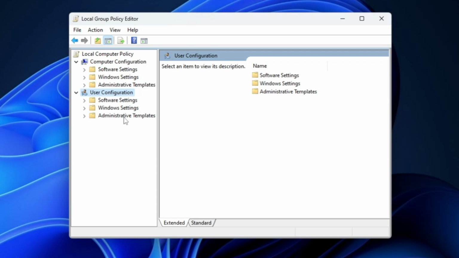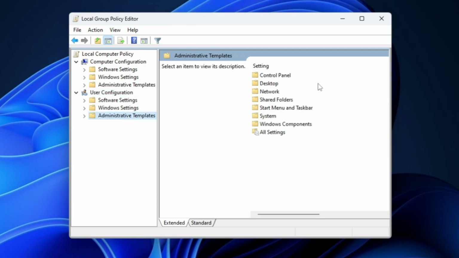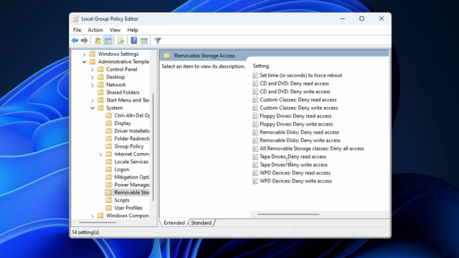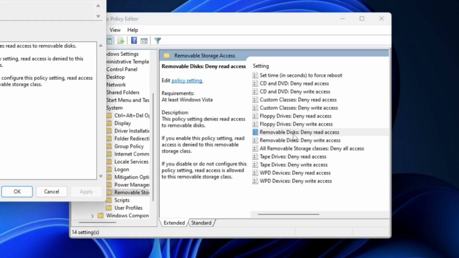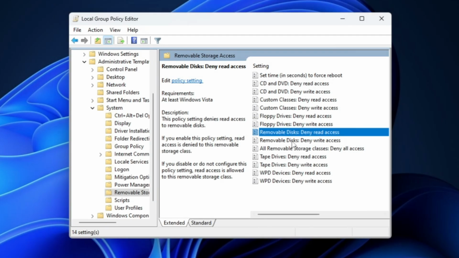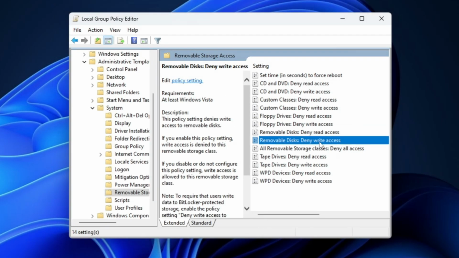Then you have to click on administrative template, come to the right hand side, and here you have to look for system, double click on it, and in the system you have to look for the removable storage access. Here it is. Once you get it, double click on it. Then you have to look for removable disk deny read access. So just double click on it, choose enabled, then click on apply, click on OK. Do the same with the removable disk deny write access.